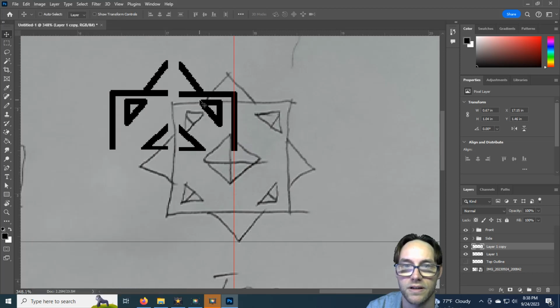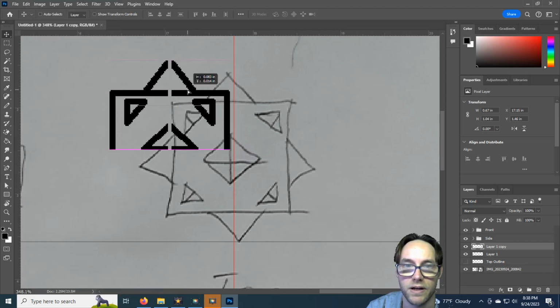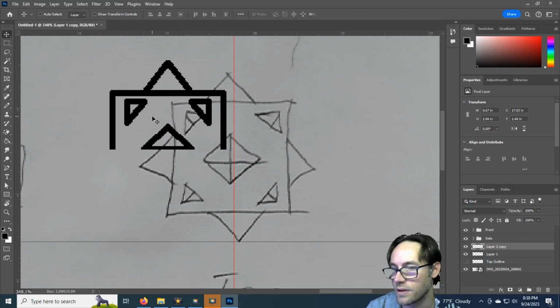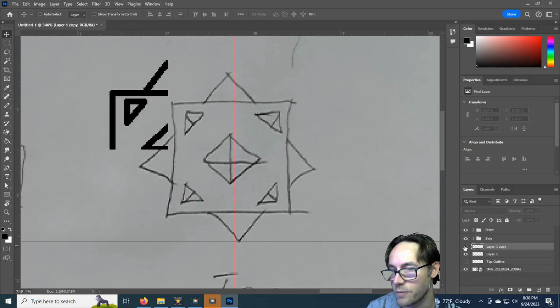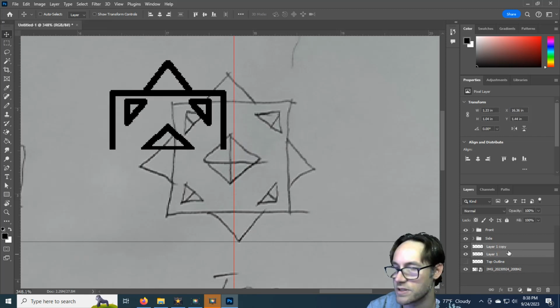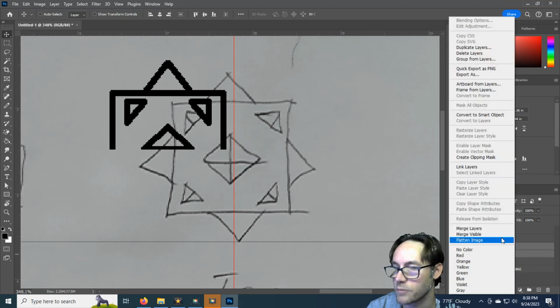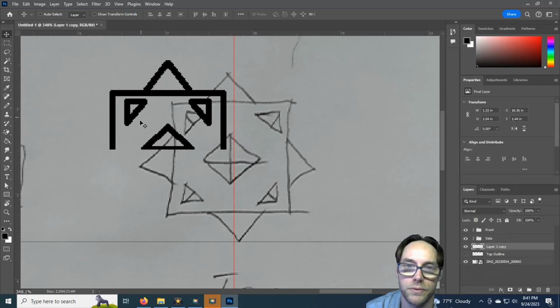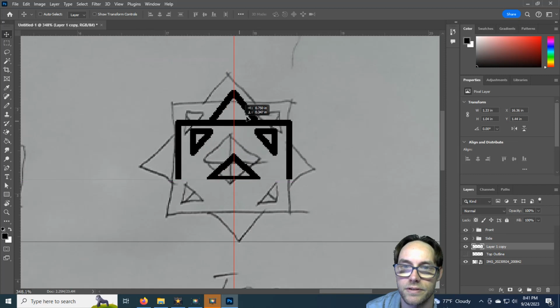So now I have this side. And I'll use the smart guides to line it up. So now there's this part, and then I will merge these two. So this one and this one. I'll grab both. Again, hold Shift to select. Right click, merge it. And now I'm going to use this to make the rest of this.